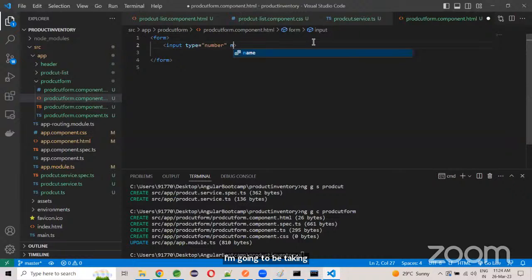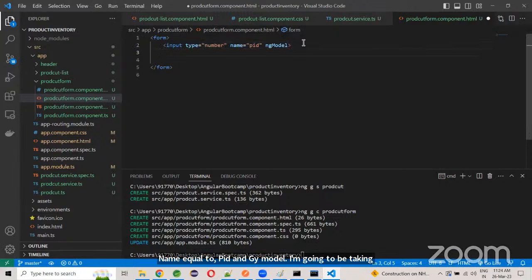There I will take something called PID, and I can just mention ng model, name equal to PID and ng model I'm going to be taking, and similarly for product name.